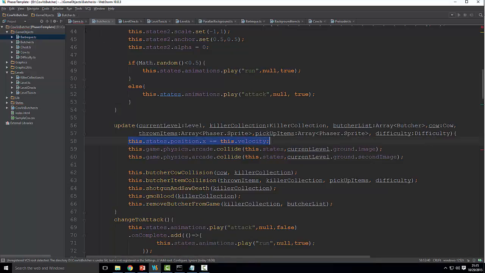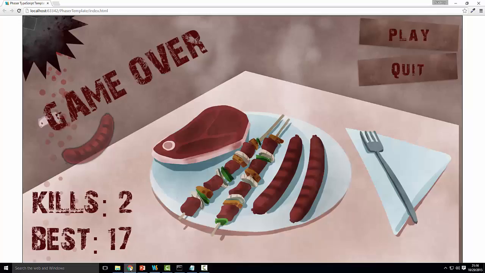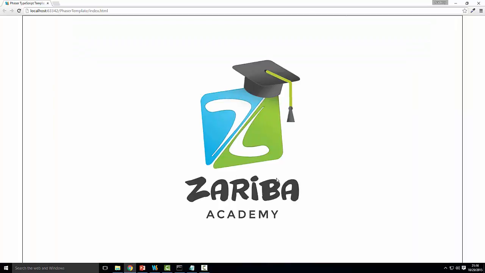I'll just copy it. So inside game, and here I have to say butch.states, and in here butch.states.position.x minus equals this.velocity, which is not gonna update the butcher. Butch.velocity. This is not gonna update the butcher, everything that we're doing, like whether we kill him or not. He's just gonna walk around and collide with the ground, I think.